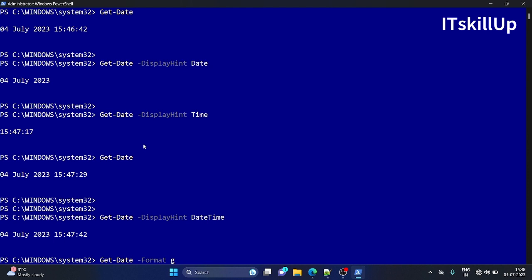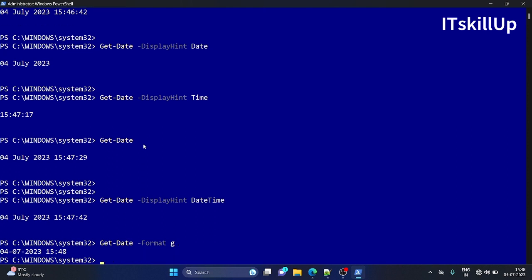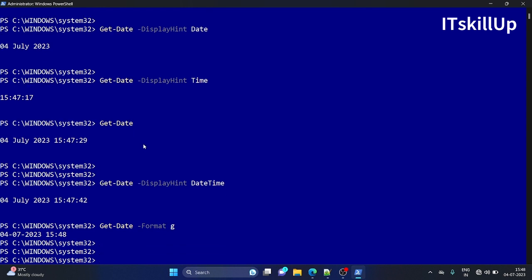Get-date space hyphen format space G to get a general date and time. This is a general format. We will format further.